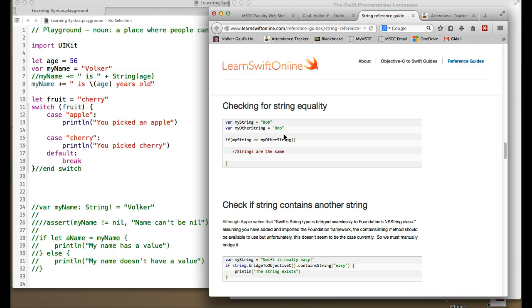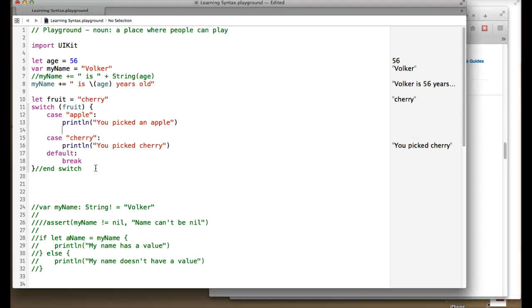Now Swift does it. I don't think Objective-C did it before. Now Swift does do it, so you can compare two strings. And so this leads me to believe that I could do this.